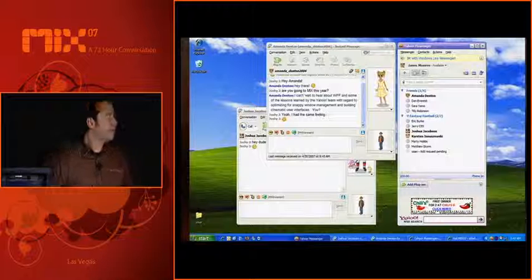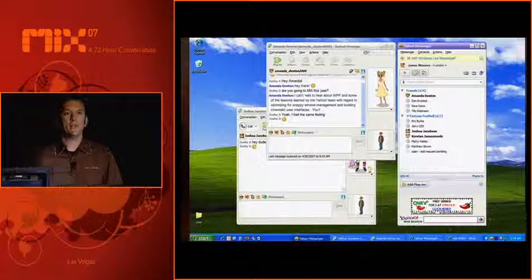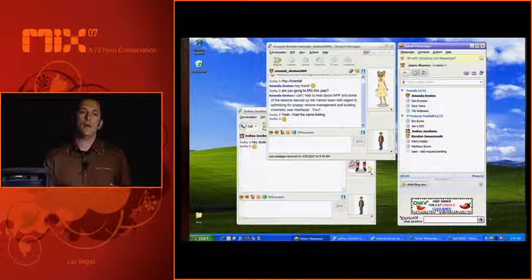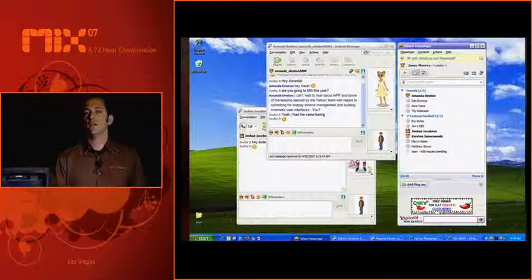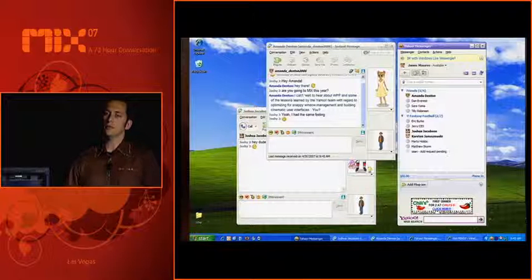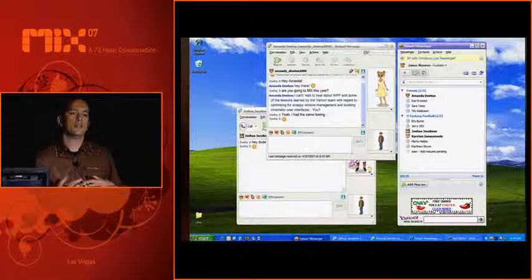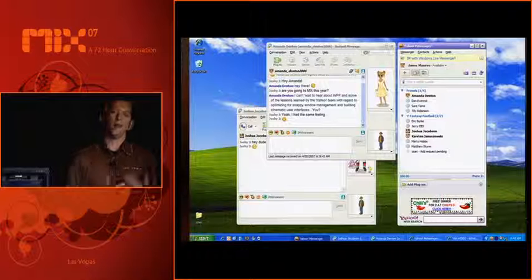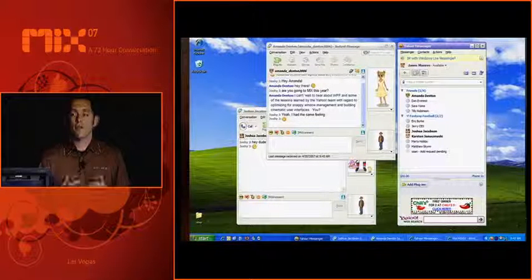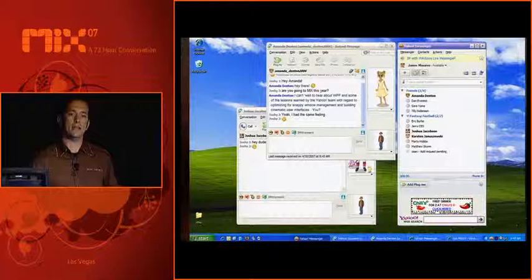So here's our version of Messenger for Windows XP. This is optimized for XP. And what I'm going to show you are versions of Messenger that live and breathe in the operating system that they're supposed to be in. In other words, they don't just run on XP or Mac or Vista. The idea is that they're fully integrated for a native experience in each one of those operating systems.